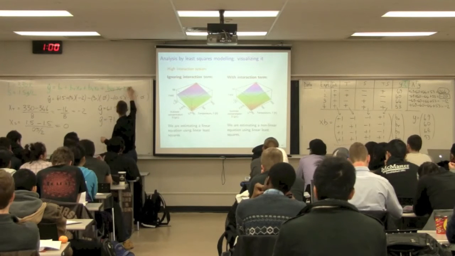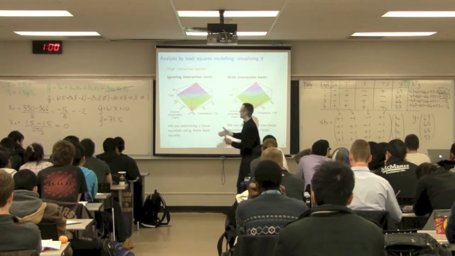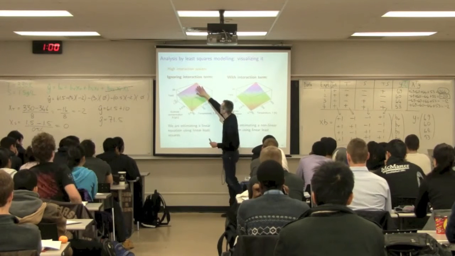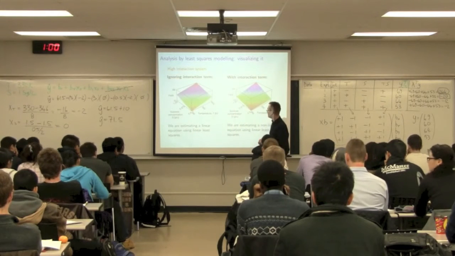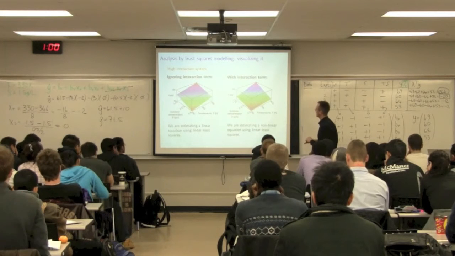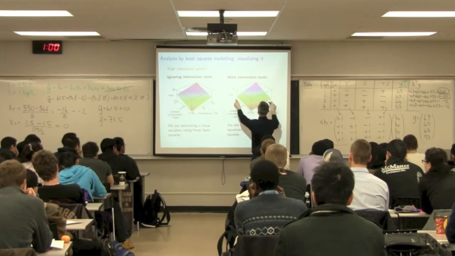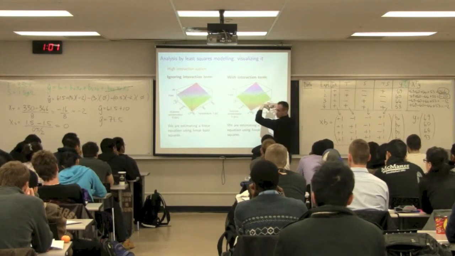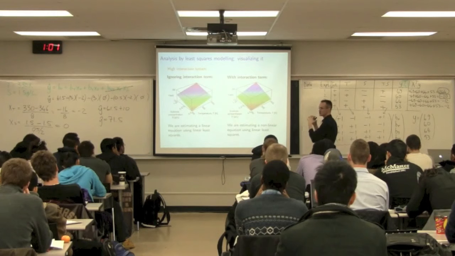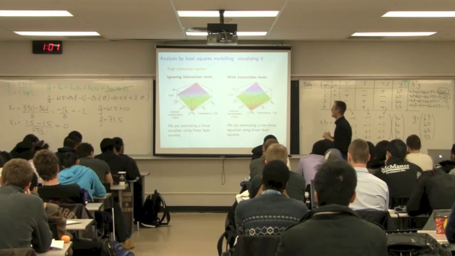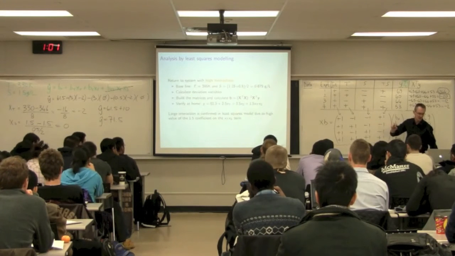If I set this term to 0, I have a regular multiple linear regression model that you've seen before. And that's what its surface looks like. It's a linear plane going from the low point to the high point in this instance. And I've ignored the effect of interaction. If I add the interaction back, notice what happens here. These two corner points on the left and the right, they curl down slightly and they move to a lower value. And it bends that curve to map the ridge. So remember, this was the system that was on the ridge. So it then adds curvature to that plane to account for the interaction. Some people have a problem seeing this geometrically. That's fine. Let's take a look at it algebraically. It's easy to interpret algebraically as well.